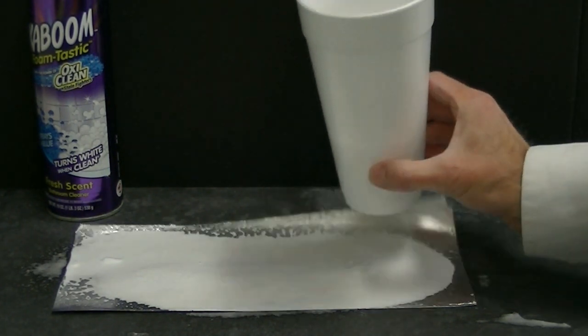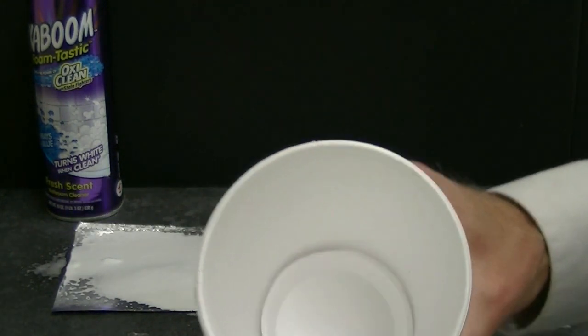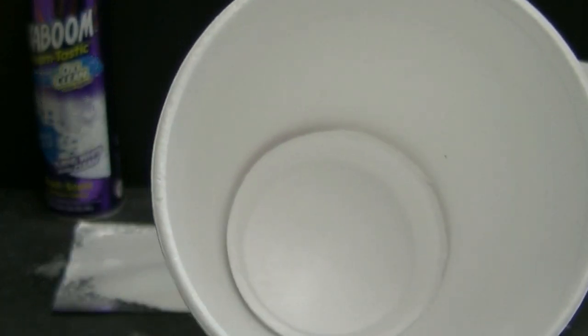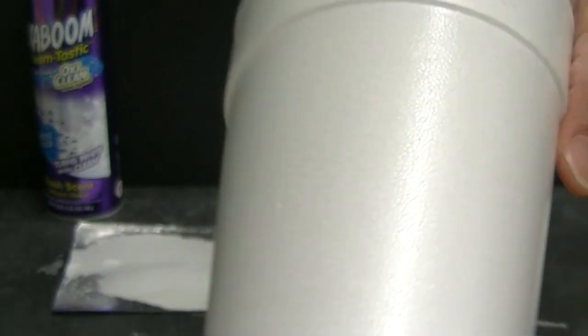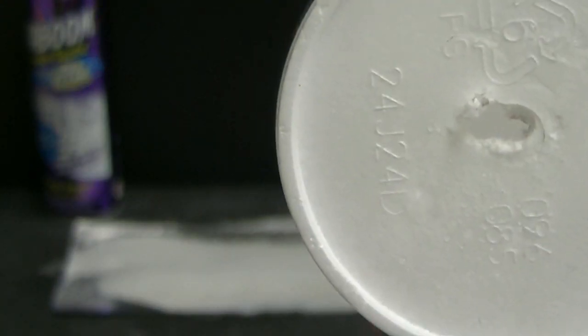Let me show you how to do this trick. I'll remove this insert from inside the cup to see what's behind it. That's dry ice, which is also known as solid carbon dioxide. That's the secret ingredient. If I turn the cup over, I see a small hole has been cut in the bottom of the cup.